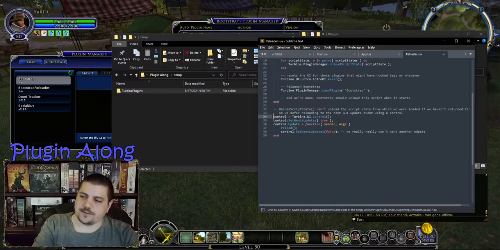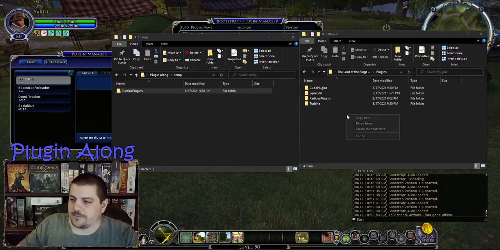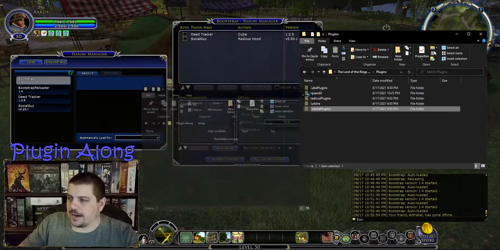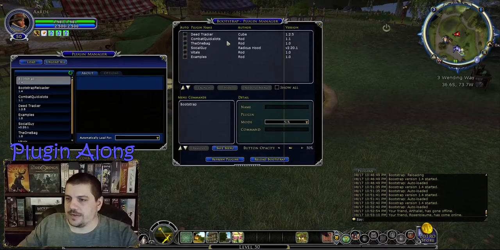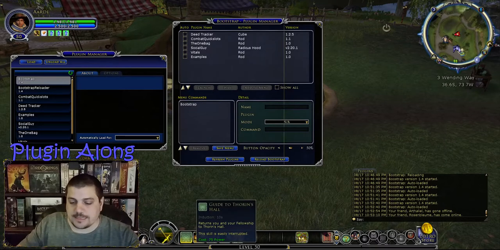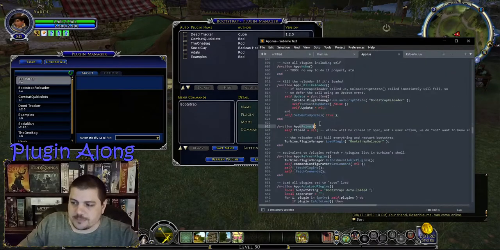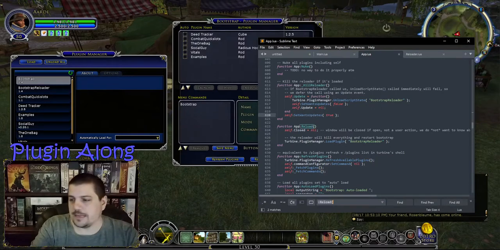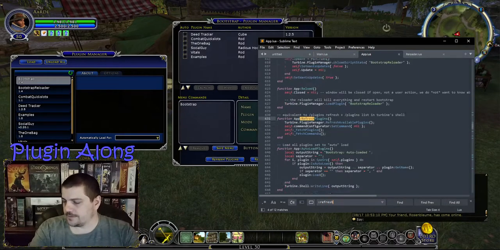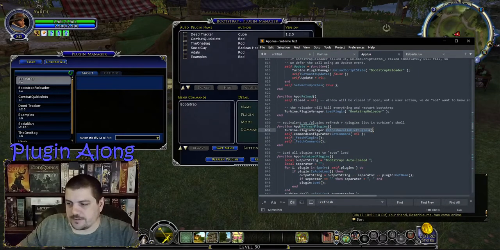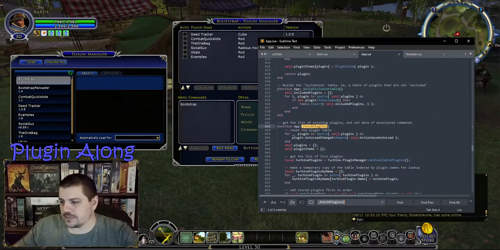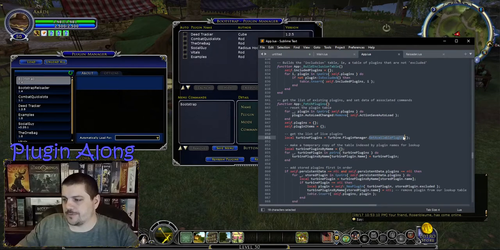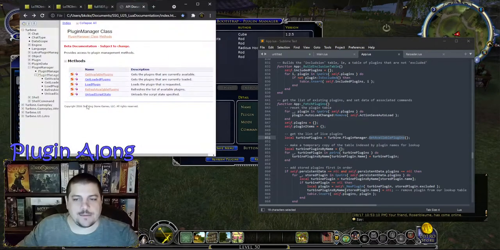give it a try, Chromite, and see if you can reproduce the problem on your end. Because right now, I think that will just drive me batty if I keep going down this road. Because it appears to work. They're using exactly the same mechanisms that I would expect them to do, right? They are using the refresh available plugins, and in fetch plugins, they are using the get available plugins function that we saw in the API documentation, right?